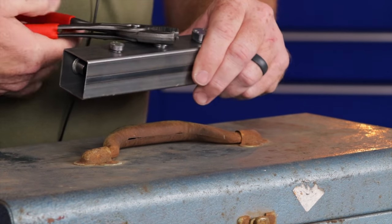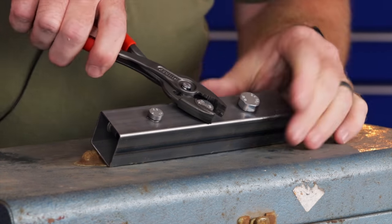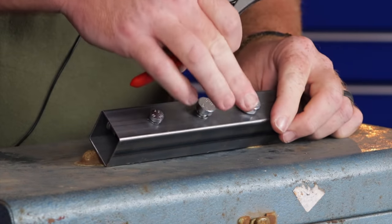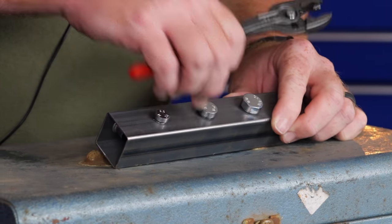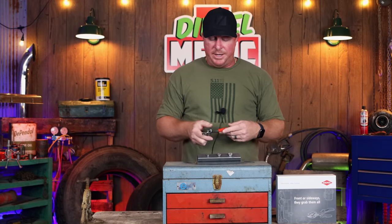They'll work on partially rounded. Like on this one, I need to actually open it up a little wider just so it grips better. But they'll work on square plugs. I know my air compressor has got a square plug on it. These things will work in a lot of situations.